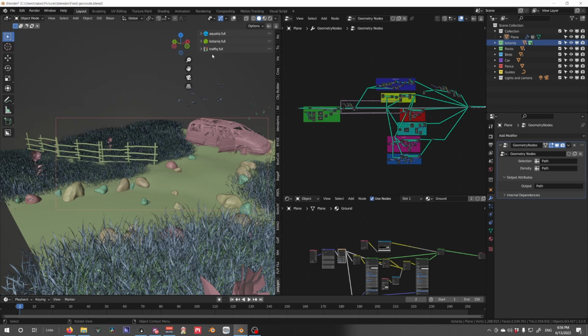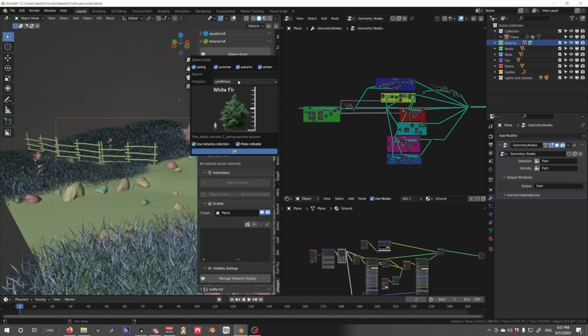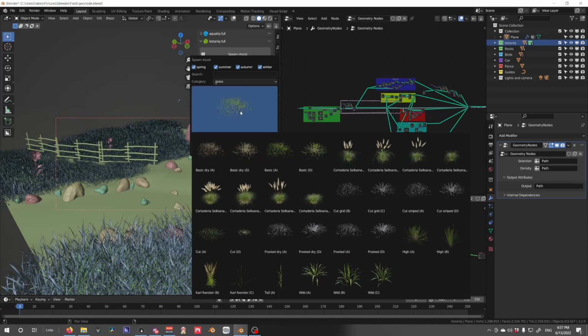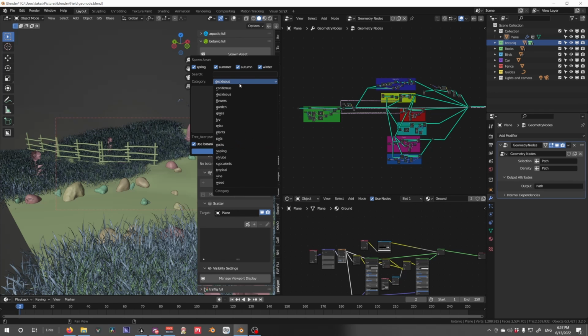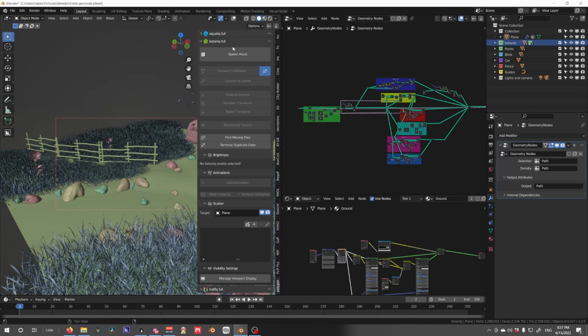Botaniq is an add-on created by Polynic, I forget their name, but I will surely post a link in the description below for you guys to check them out. Very useful, and it allows me to import grass assets, trees, and flowers in different seasons. Currently I have an outdated version. They just released an update today, as a matter of fact, that I did not get. They also bring animated assets and the whole shebang.